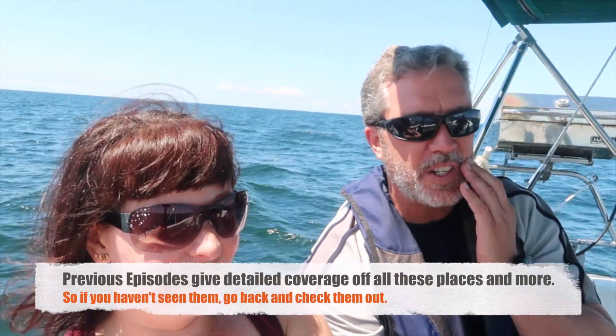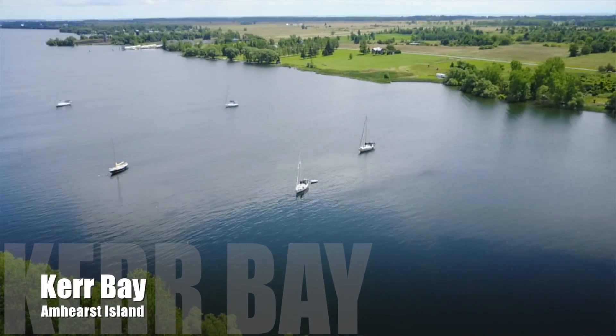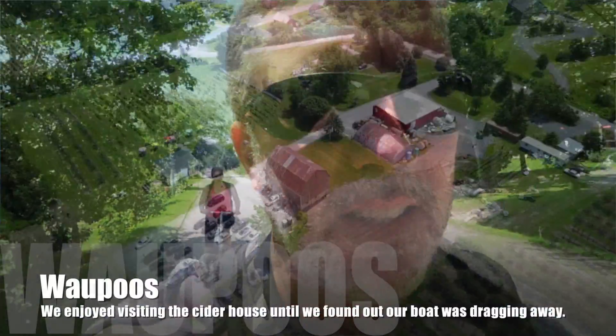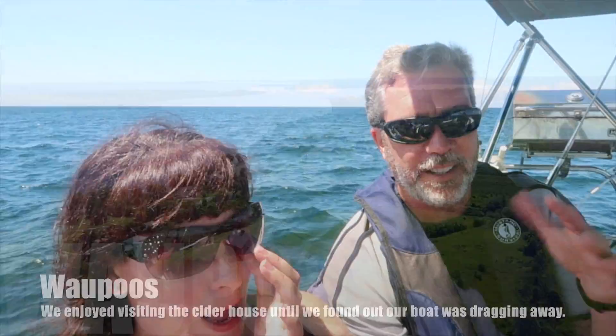I agree with pretty much the order she had it in. I forgot about Beau Rivage — that was very nice too, right at the beginning of our vacation. As for Kerr Bay, it's a nice anchorage to get out of the wind but there wasn't anything to do. We went to Wapus and we loved that town — we biked to the Cider House — but we didn't anchor in the right spot. That was our boat-dragging incident. Next time we'll have a better dinghy motor and anchor at the right spot. Supposedly if you anchor across the bay in Wapus the docks are really nice, but we paid $67 to dock there for one night — we'd rather anchor out.